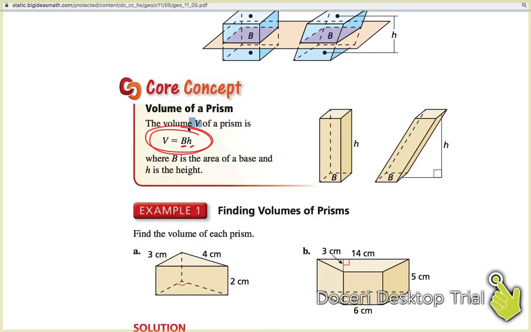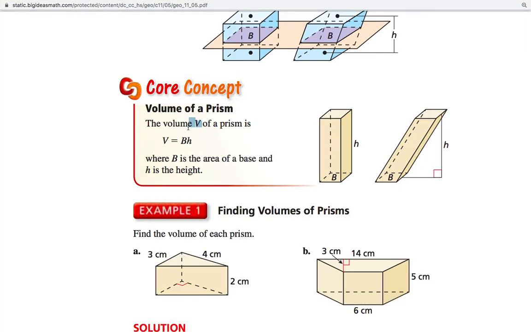Remember, height has to be perpendicular, right? This is not the height, okay? The height is perpendicular. So if it's straight up and down, great. If it's on a slant, then we have to find that straight up and down height, which means you might have to do some calculations, some Pythagorean theorem, to find that actual height. There's a difference between that height going up and down and this. We're going to deal with this in the next section. That's called slant height in a pyramid or a cone. We're dealing with actual height here.